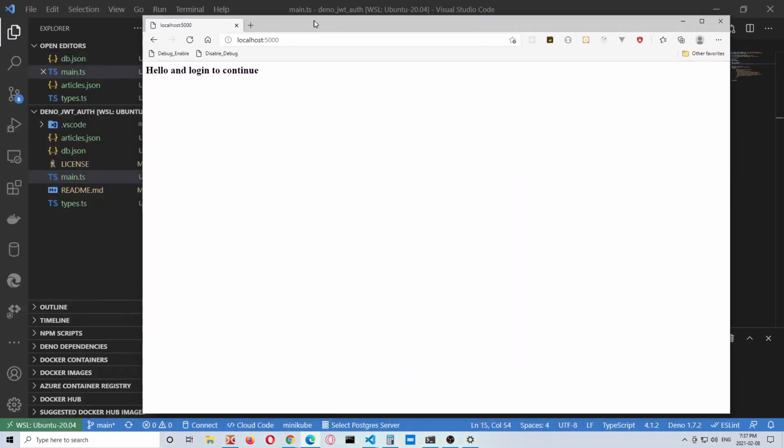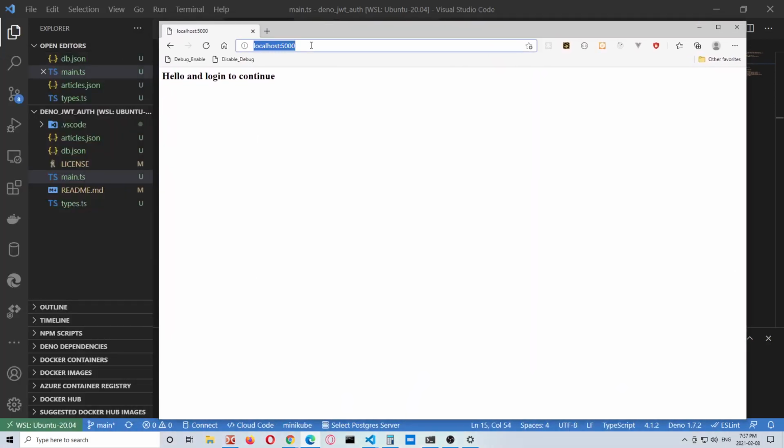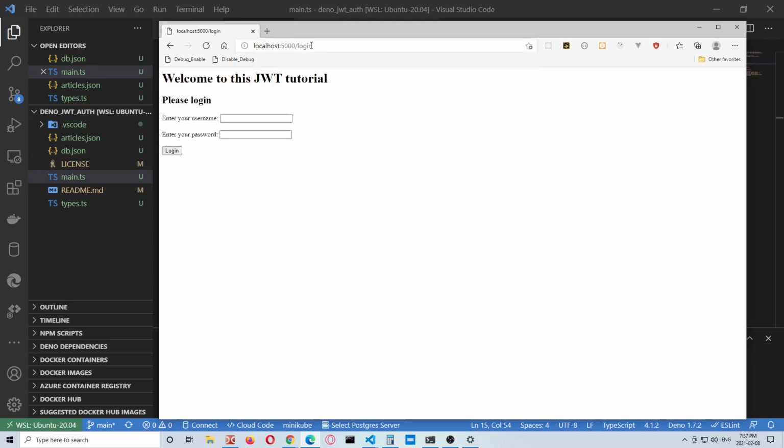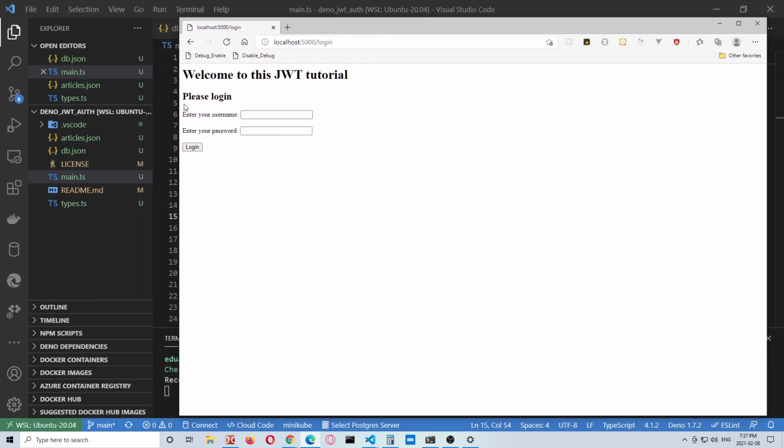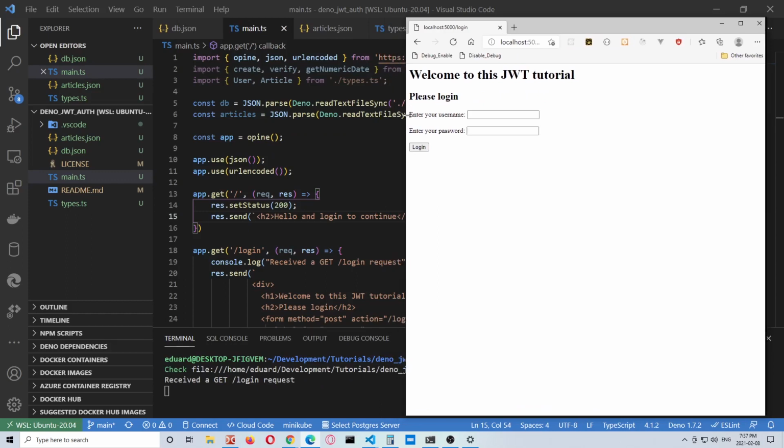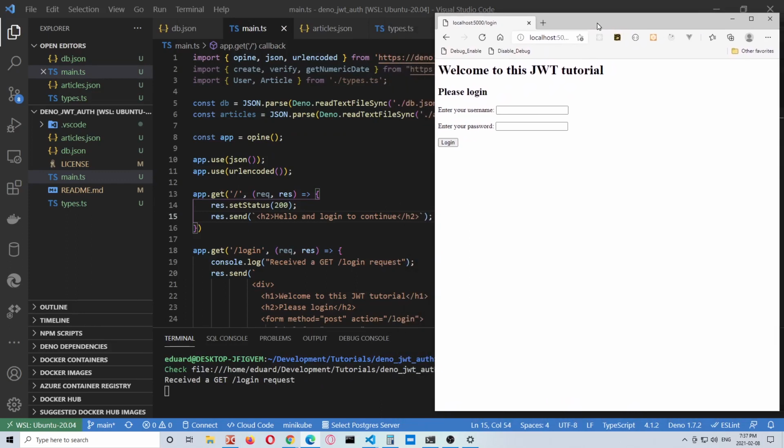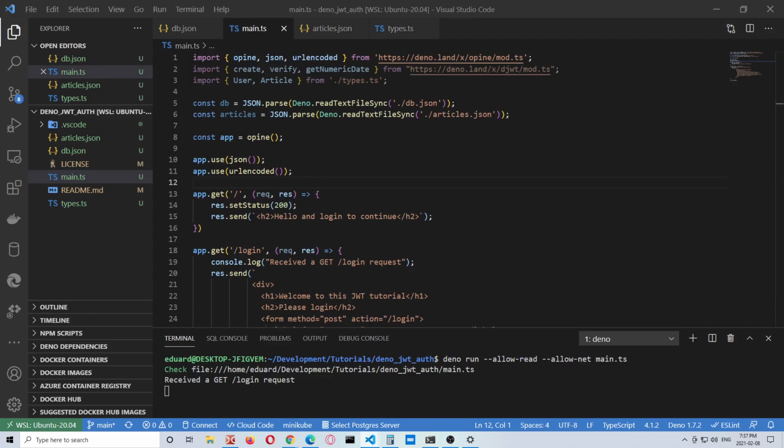Yeah, so it's working. And if I go to the login endpoint, for example, yeah, here we go. We have our application, it's running. We received a get login request, so this is okay, and now we are going to implement this functionality.